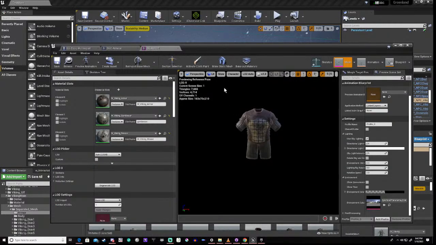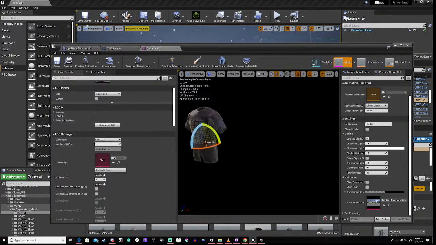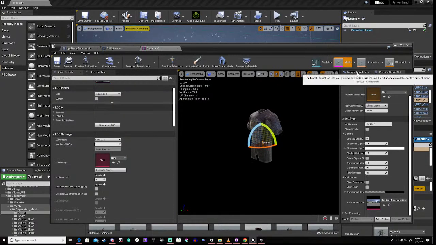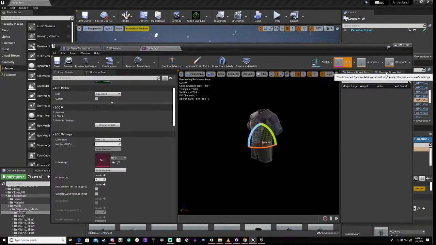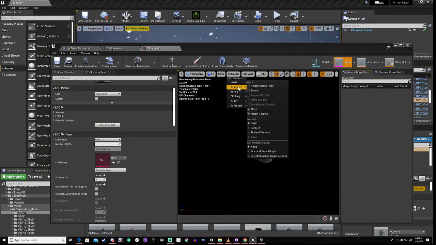I want to know how we find out the pivot point, etc. of this item. Right? Let's have a look.